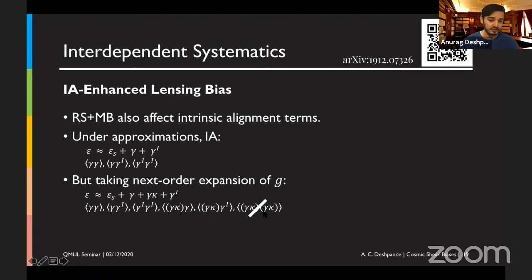And then you have a 4th order term, which has been shown to be negligible. So it's really this term that we're interested in now. So the question is, how does this affect the biases? Is it significantly biasing by itself, or does it make any of the other biases significant?